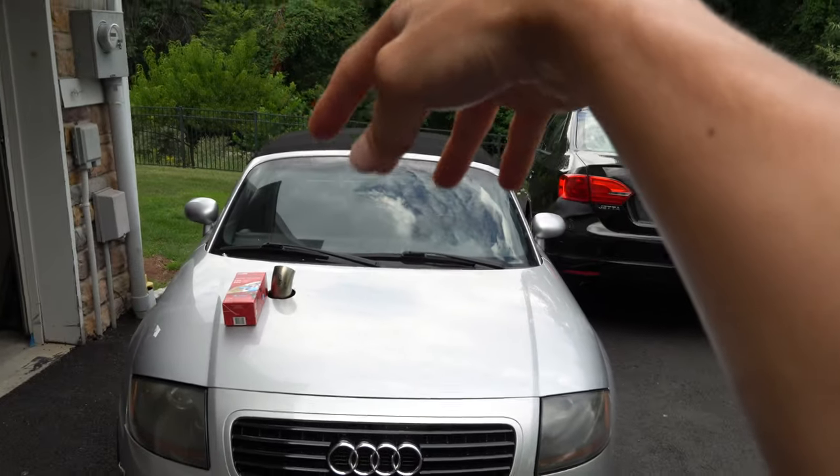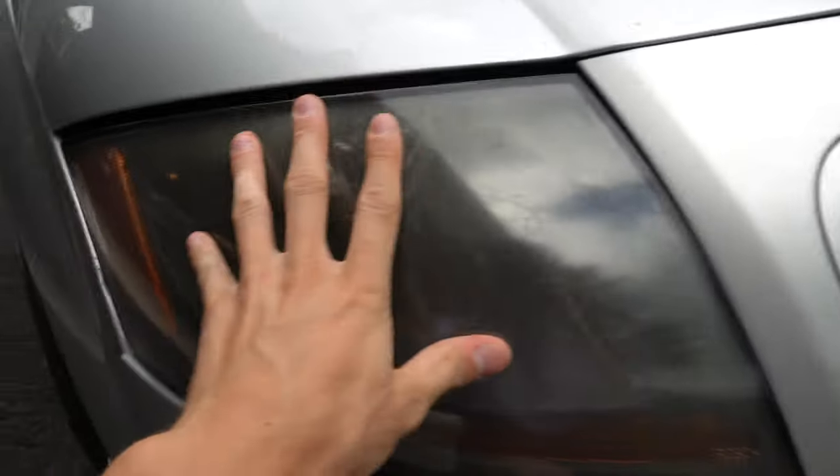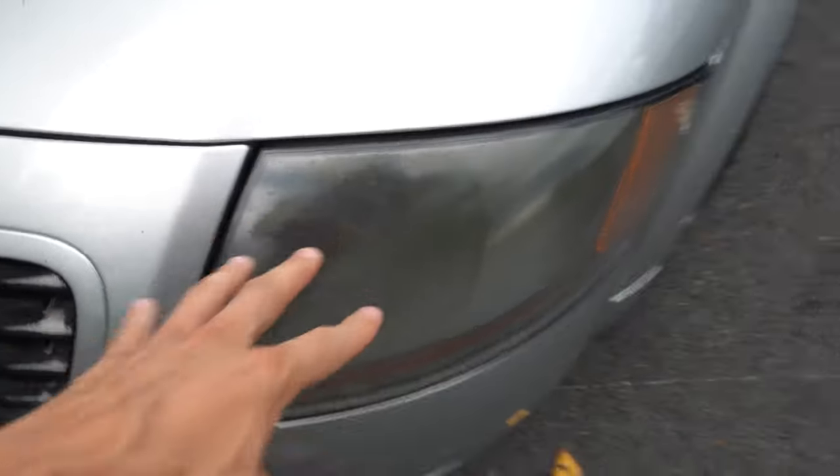We're back home. It looks like it might rain but I don't think it will. We moved the Mk6 out into the middle of the driveway so we had a little more room. These headlights look absolutely atrocious — they still have the OEM clear coat on there, which is basically what we're going to be removing. I've never done this before so I'm hoping for the best. First things first, we've got to crack open this box, get our drill, and read the instructions — I want to make this look absolutely amazing.